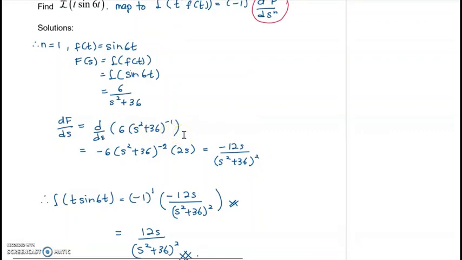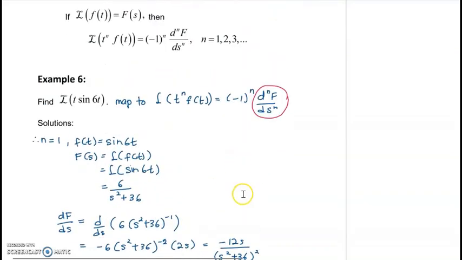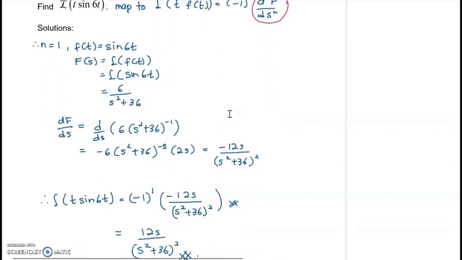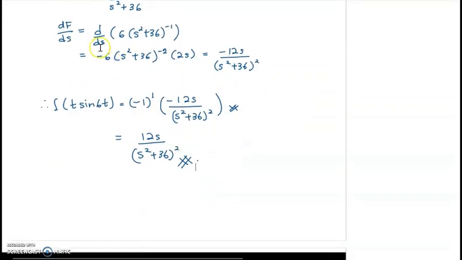The common mistake in the exam is that students tend to stop here. They forget that the final answer is supposed to be the derivative multiplied by negative 1 power of n. So don't forget. I would suggest that every time you have a problem, state or write carefully what the mapping is, which property in your table it maps to, so that you can see clearly what your answer is supposed to be at the end.